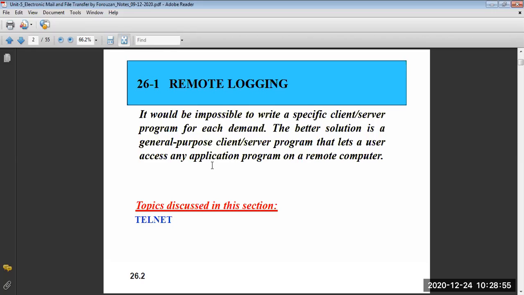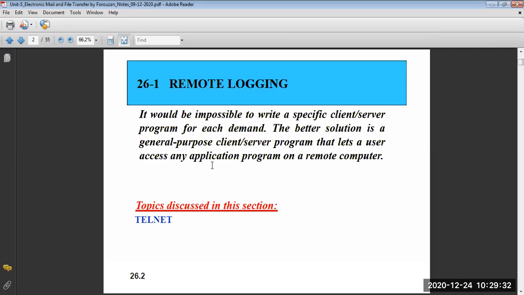So the better solution is a general purpose client server program that lets a user access any application program on a remote computer.